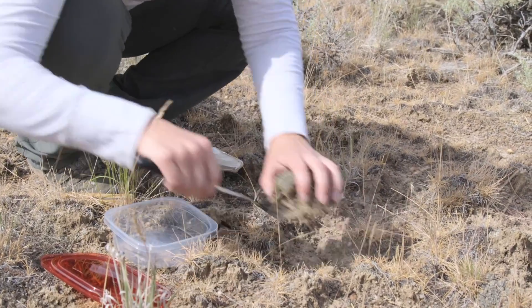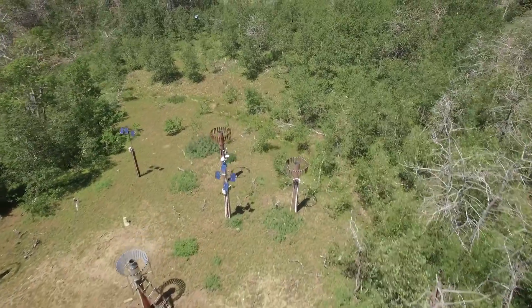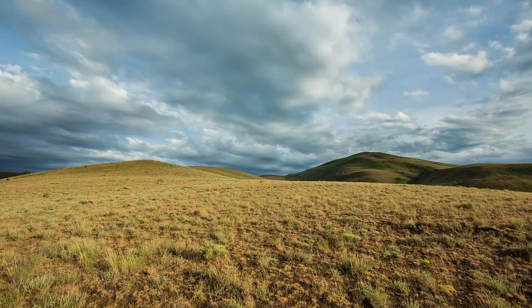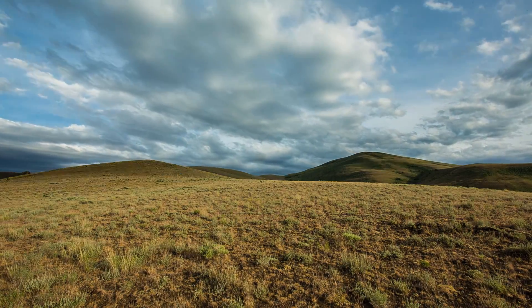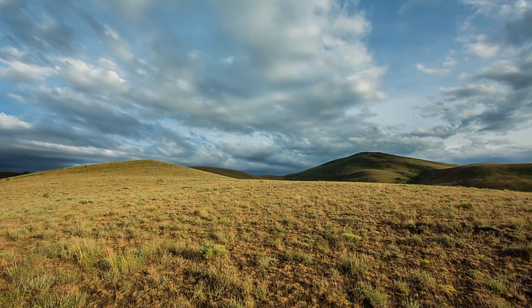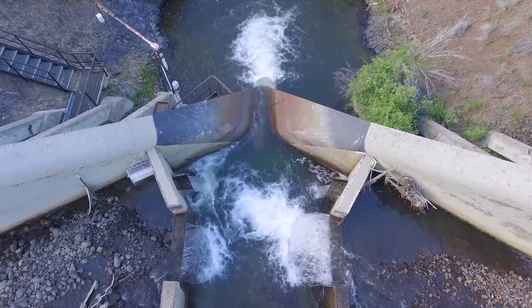You'll find a map on the website where you can start to discover the research activities in the Reynolds Creek Critical Zone Observatory. I thank you for your interest in the Reynolds Creek Critical Zone Observatory, and I hope you take a moment to explore all of our research. Thank you.